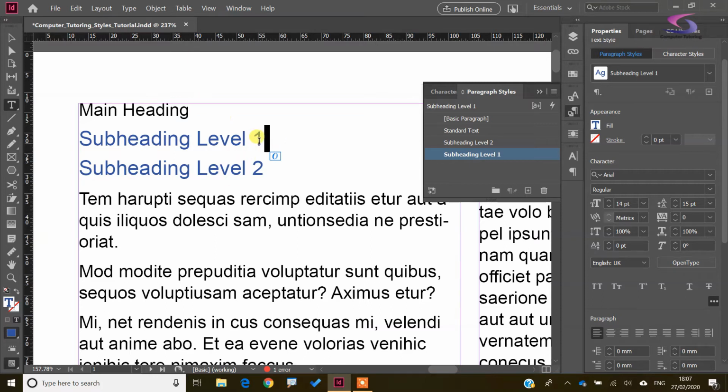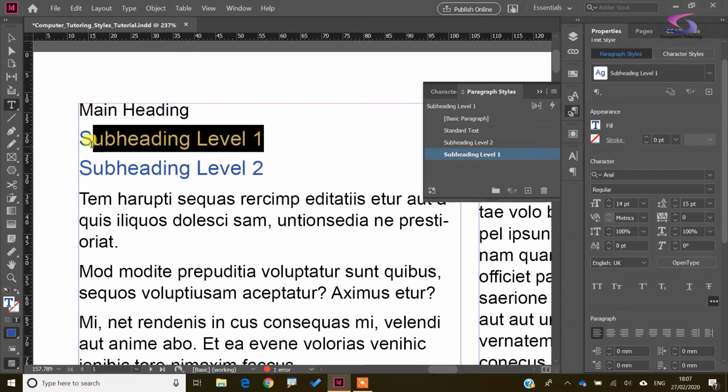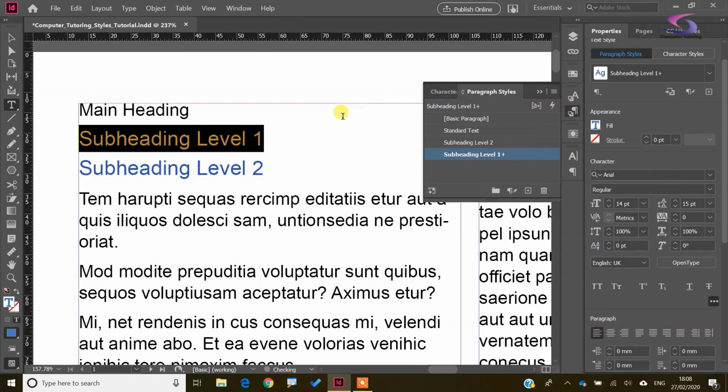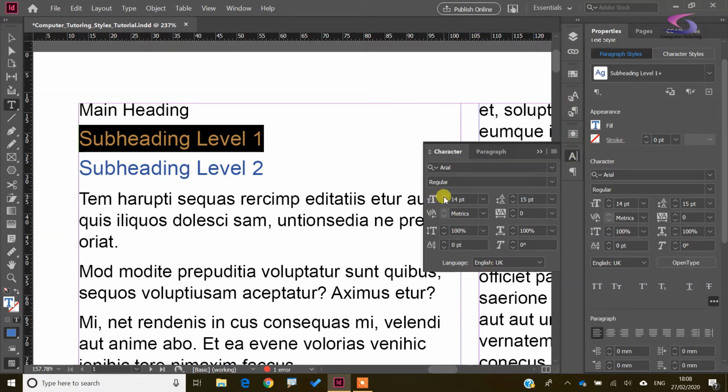I tell you what I'm just going to do with this one more time. I'm just going to highlight this because I want to make the font a little bit lighter. So I'm going to make that a little lighter still. That's good. Brilliant. I'm also going to change the font size as well. So if I go to my font size here, where is it? There we go. And just increase that to 16. So that's a little bit bigger still.